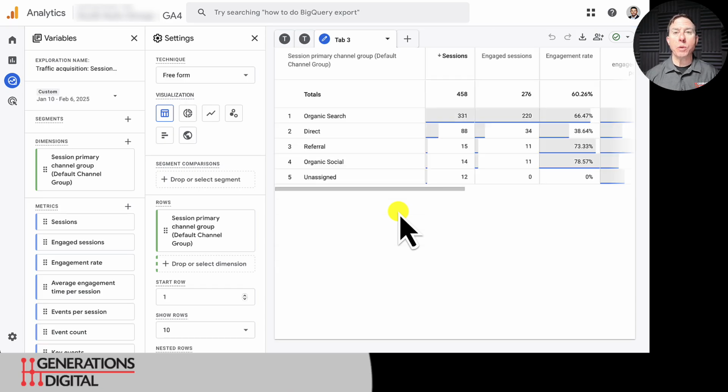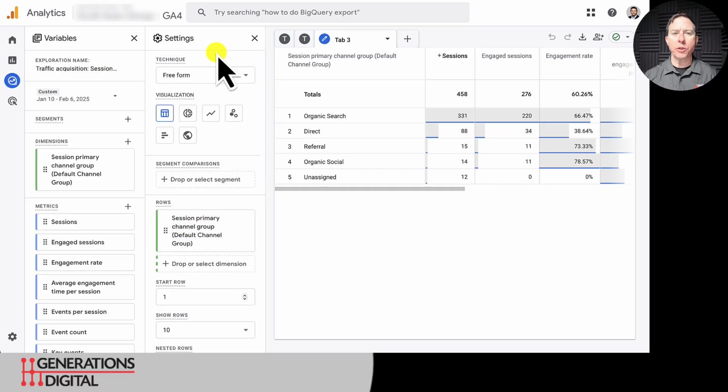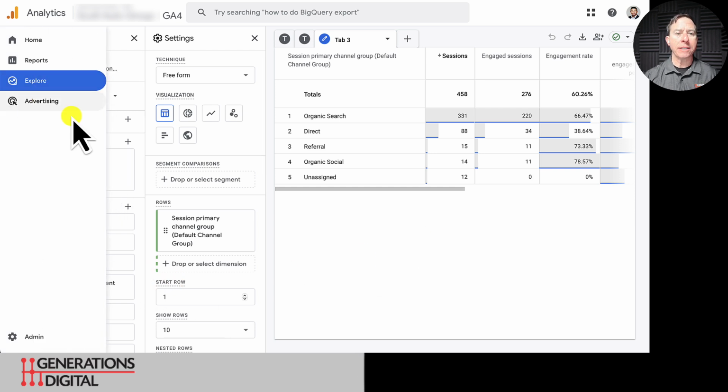Now, if you're like me, when I first saw this screen, I got really intimidated. This was three or four years ago when I first started using GA4, and I thought, I'm never going to be able to understand this, but actually it's fairly easy. The left-hand side over here, the variables, this is the parking lot. These are all the variables that you could potentially use. Any of those variables that you drag over into this column for settings, this is the active settings palette, and whatever you drag into here will automatically draw itself on this palette here. We can see the variables from that traffic acquisition report. It's automatically named that report and automatically saved it for us.